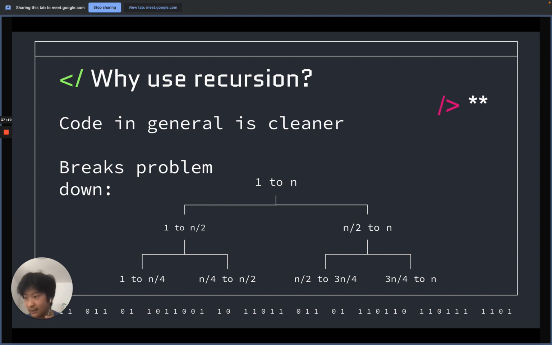So 2 to the x is equal to n, which is our entire range, right? So that means this idea of breaking it down into smaller problems will take log n time, log base 2. Does that make sense? Like where log base 2 comes from.